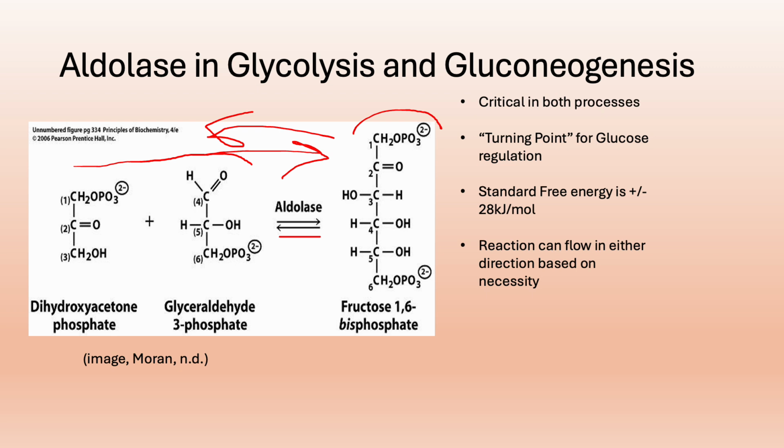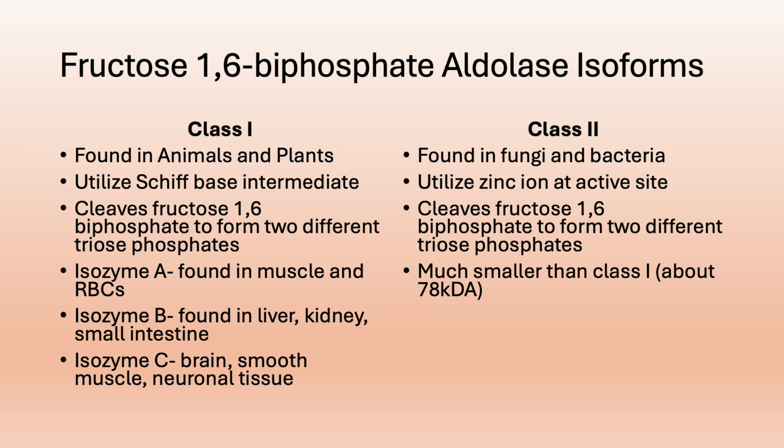One interesting point here is that the standard free energy is negative when we're moving to the right, meaning it gives off a lot of energy, and it is positive when it moves towards the left with the cleavage of this 6-carbon sugar. And if you've studied proteins or taken biochemistry, you probably know that there are generally many forms of enzymes called isoforms. Even in proteins that are technically the same, there can be some differences in specific amino acid sequences. And aldolase is no different.